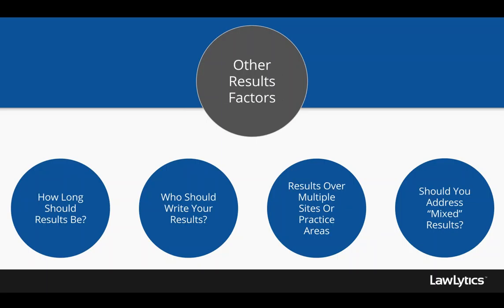And then other questions that typically come up regarding results. How long should the result be? Just like we talked about yesterday in the attorney bio clinic, the result should be as long as it needs to be. If you have 5,000 words to describe this result because it was a case that lasted for 2 years and had all kinds of twists and turns, tell that story. That story, in its full length, is going to really set you apart.